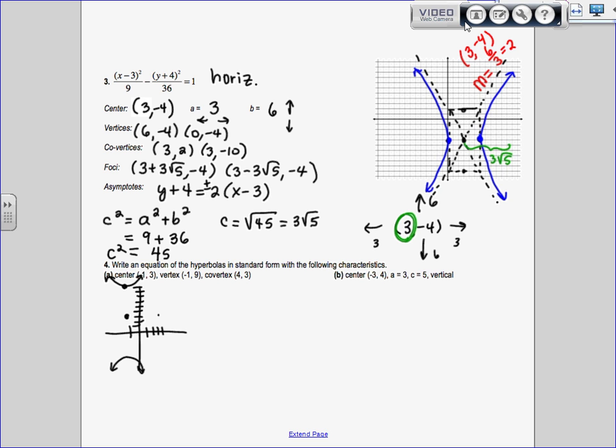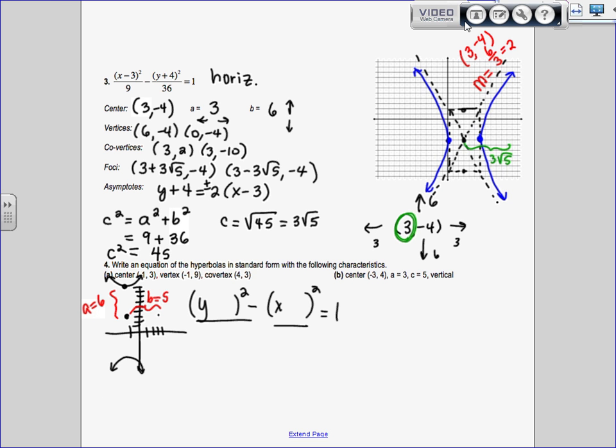So if I was drawing in my little box, I have those 2 points. Can you find A and B? What is A? How much do you go up from the center? 6. So A is always the one to the vertex. Okay, what's B? How much do I go over to get to the other point? Count. I was at negative 1, I go over to 4. 5. Is it going to start with x squared first or y squared first in the equation? Y squared, because it's vertical. So I'm going to have something with y squared minus something with x squared equals 1, and then I have some kind of denominators. It looks kind of like the ellipse equation, just a minus in between.